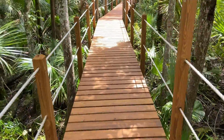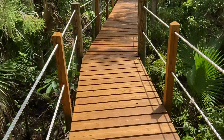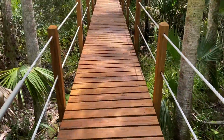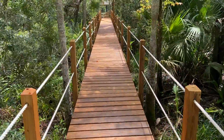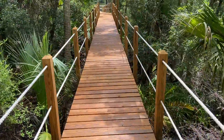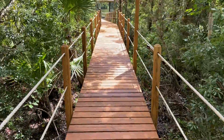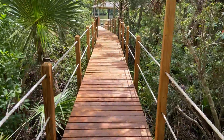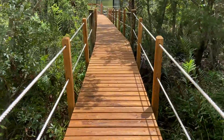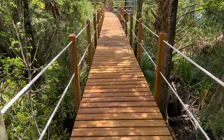This did take a couple of weeks from start to finish in regards to pressure cleaning it and then staining and sealing, and that's because I'm a one-man operation. One guy did all of this. And I didn't kill myself. I worked 5-6 hours a day and came back, in addition to doing my other residential clients. So there were several days where I wasn't able to show up at all. But nonetheless, I'm very proud, and I'm so glad that you guys came and took a walk with me out here.